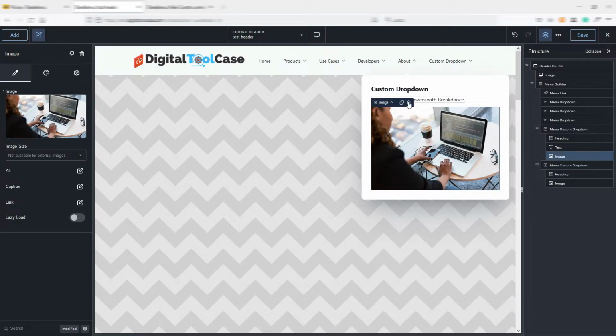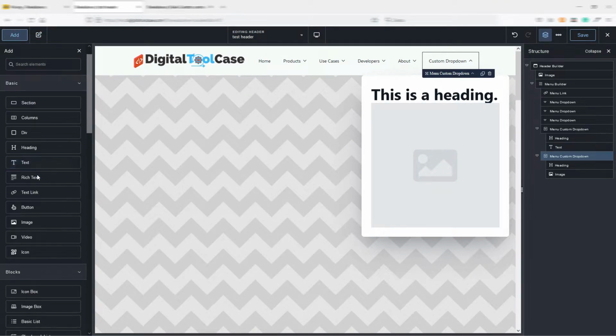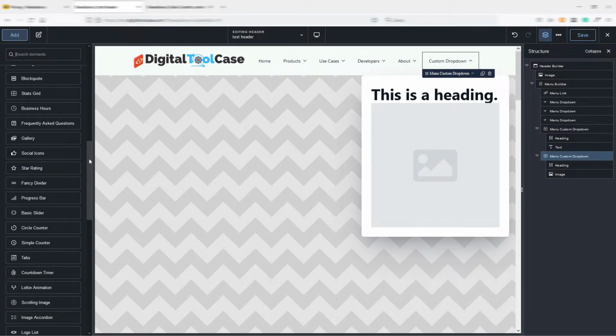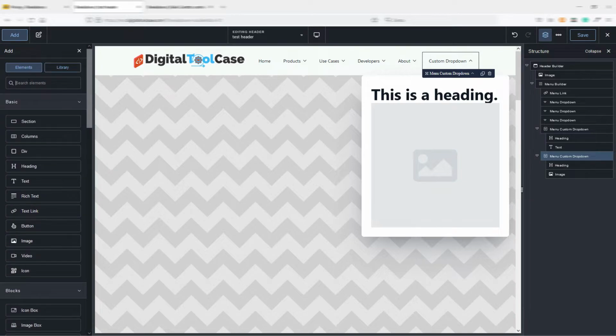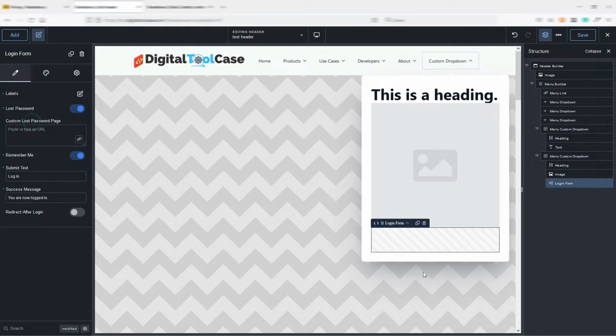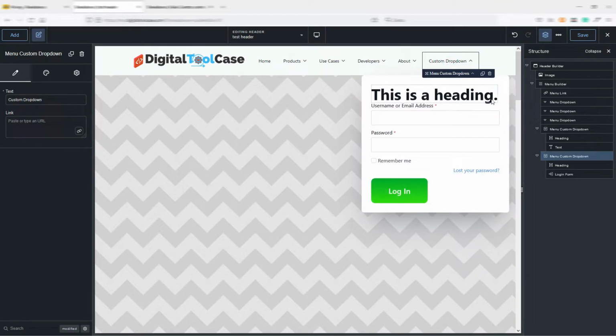Here it's an image, I can get rid of the image, and I can insert something else. For example, any kind of block, I can insert it here. This is very useful, for example, if you want to insert a login form. Login form, and here it is. I can insert a login form here.